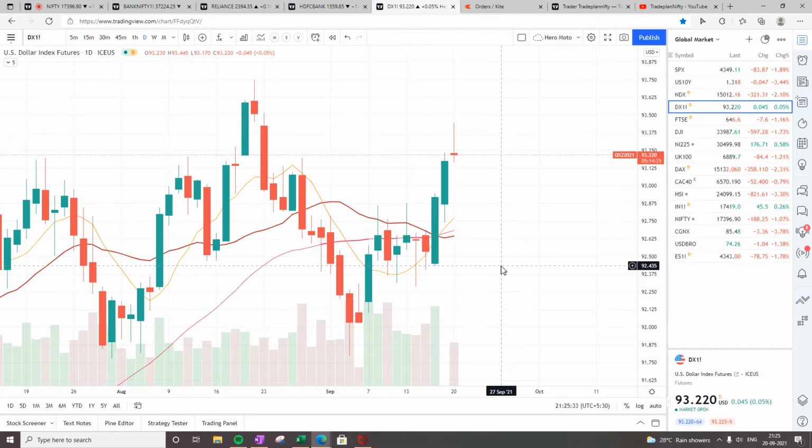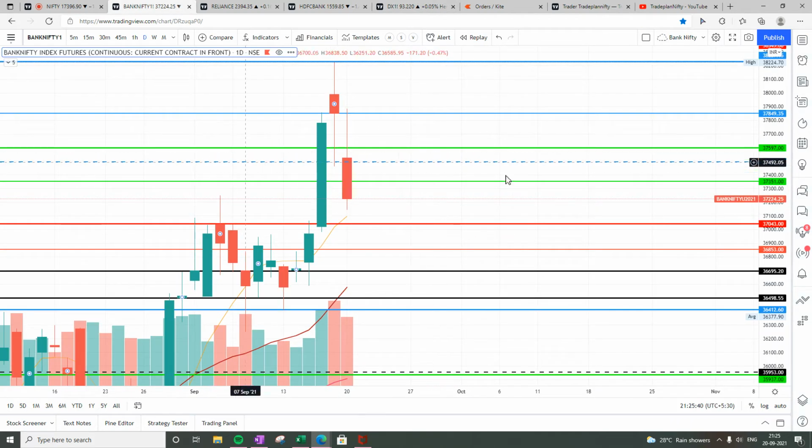So S&P 500 is looking weak, and that is definitely a cause of concern. Now, when we look into Bank Nifty, we see that the Bank Nifty reversal is continuing. We got a confirmation on that today, but still it is above 8 and above 20. So as of now, it is in an uptrend.